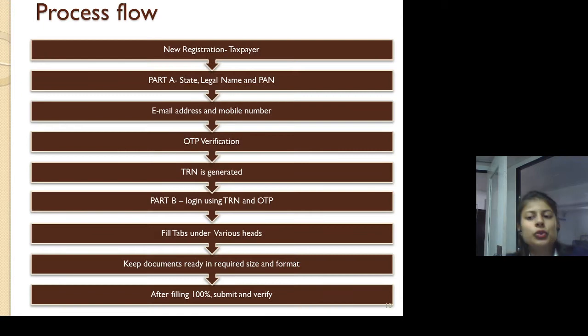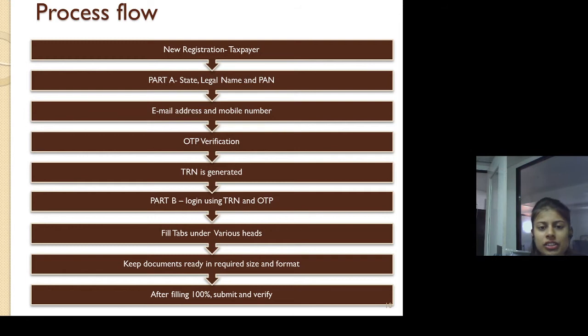Now we'll see how to register. This process flow which I am showing is for a general registration. Some special points are also there according to what type of registration you take. See how to do the registration. First you have to log in to the GST site. After that you can go to services, new registration, or there is a tab in the left corner of the home page which says new register as a taxpayer or register as a GST practitioner. So if you are registering as a taxpayer, that is, you are a businessman or a professional, then you are supposed to take a tax registration under the new taxpayer category. After clicking on that, you have to fill Part A and Part B. First, let's go to Part A.